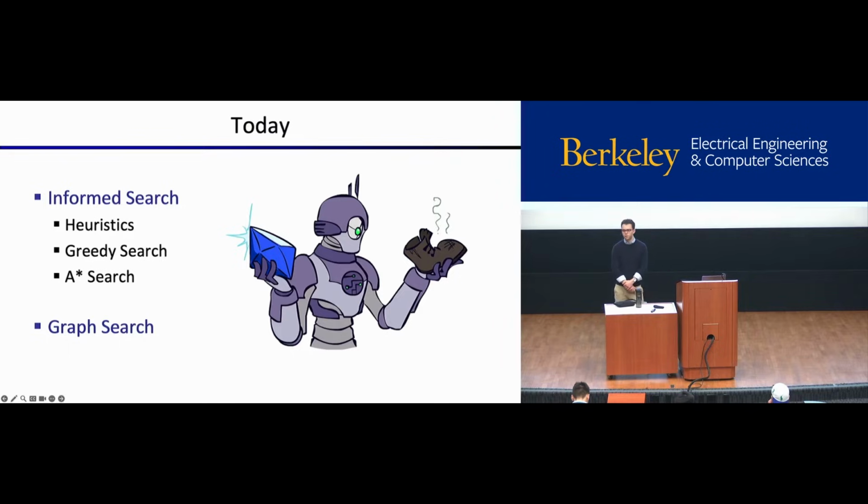So we're going to talk about a few different concepts. We're going to talk about heuristics, which is really this little device. This is how you're going to tell whether you're getting closer to the goal or not. We're going to look at greedy search, which exploits that heuristic and just goes straight for the goal. A-star search, which is a little bit smarter about it. And then graph search, hopefully we'll have time for today, which is what you do when you have loops in your graph and you don't want to get stuck searching the same states over and over again.